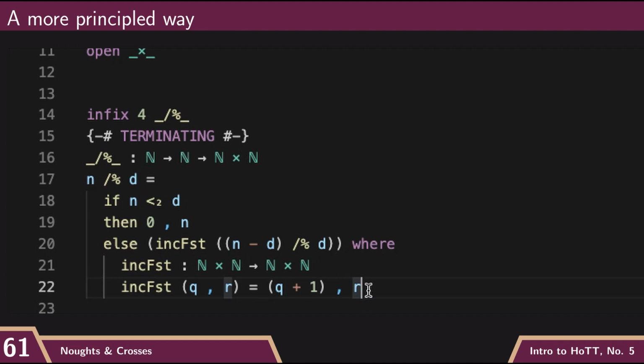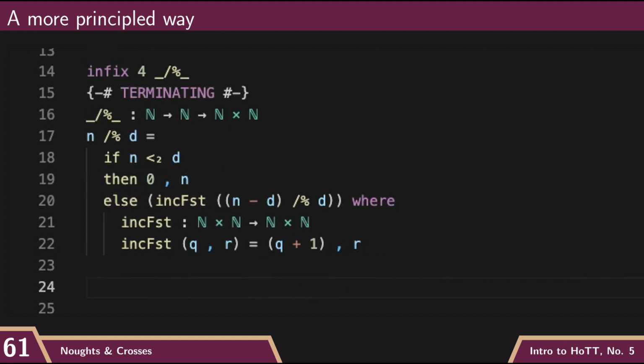Now there's ways I could be more honest to Agda and not implement a piece of code that doesn't terminate. I can implement a version of this integer division algorithm which is in fact terminating, so I don't actually have to lie to Agda. Let me do that really fast.